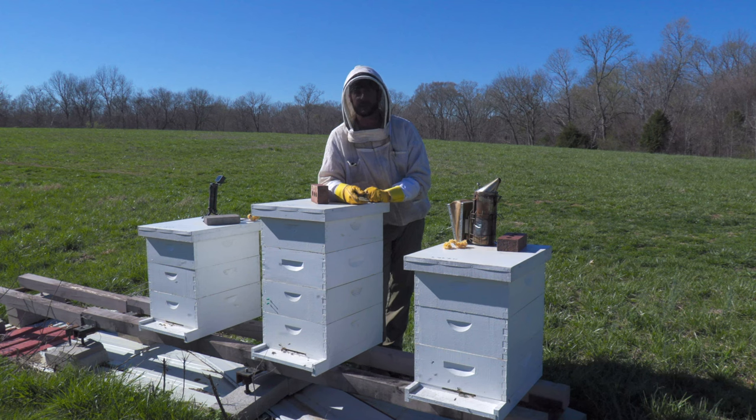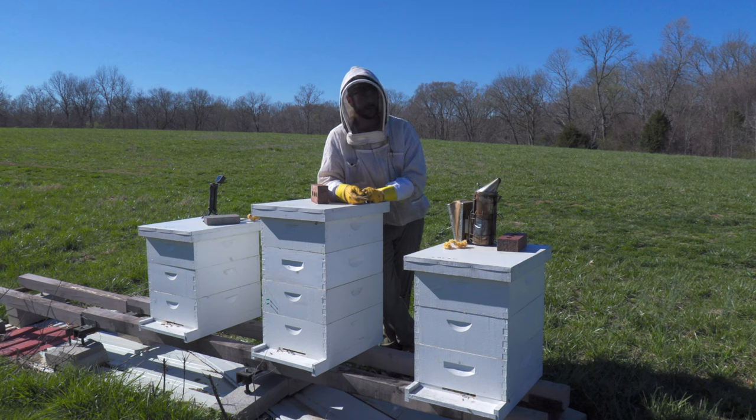It's like 60 degrees today, bluebird sky. We had terrible windstorms yesterday — we were out of power for about eight hours, so I had to get the generator out and my dad's generator out. It's like the payoff after the storm of the past week. Days like this make you want to be a beekeeper — there are some days that make you question why you ever decided to get into this, but days like this make you want to be a beekeeper. It is beautiful. I've had a tremendous amount of fun today. Guys, as always, if you've got any questions on what I'm doing or why I'm doing it, let me know in the comments below. Appreciate you watching. See you on the next one.